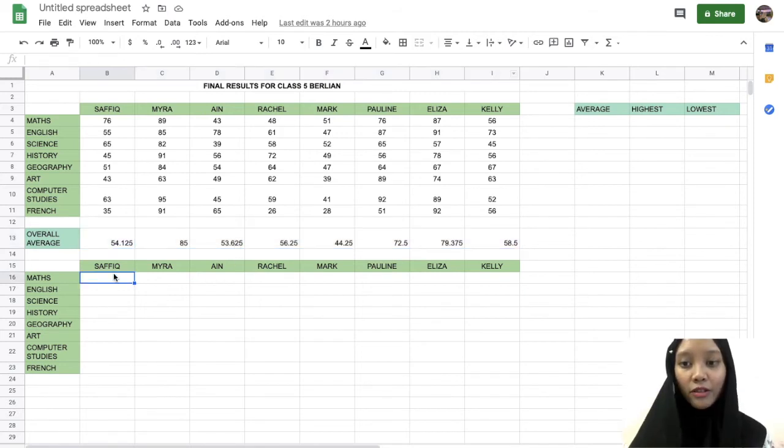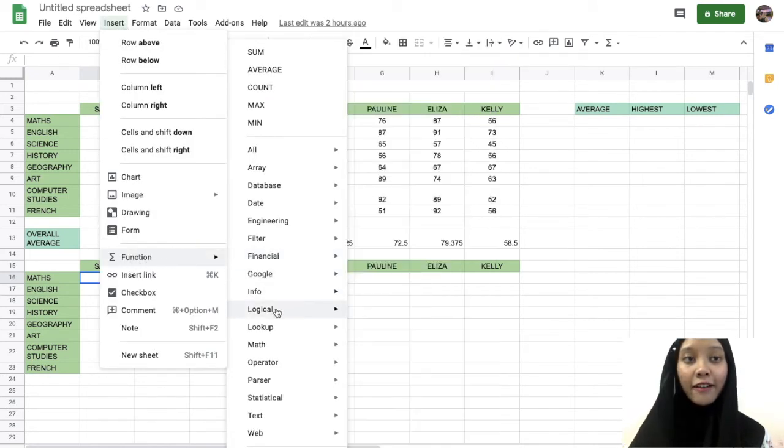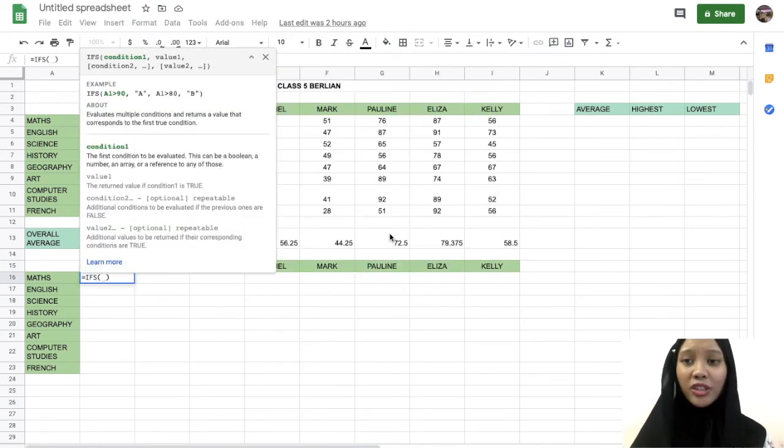Next, to find out the grades they obtain for each subject, you need to insert the logical function IFS. We use this function to give us a value from multiple conditions. Please let me clarify.